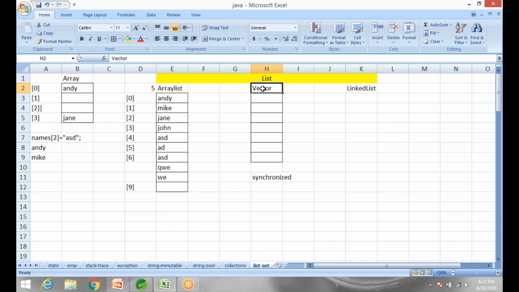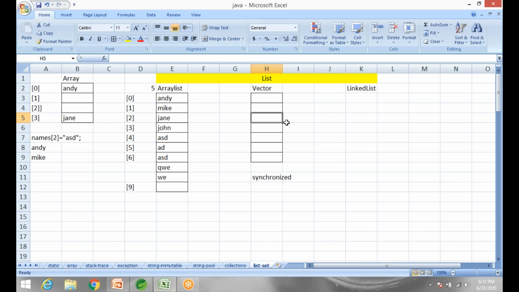That is low performance, but it is needed in certain situations. Okay, vector has the same features of an array list. It has the same features that I explained to you. You have indexed items. If you reach the maximum size, it will double. It will shrink dynamically. If you insert an item in a position, everything moves down by one level. If you delete an item, everything moves up by one level. All the features are the same.